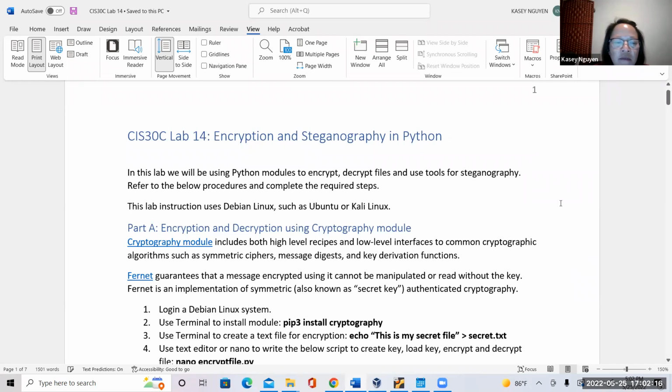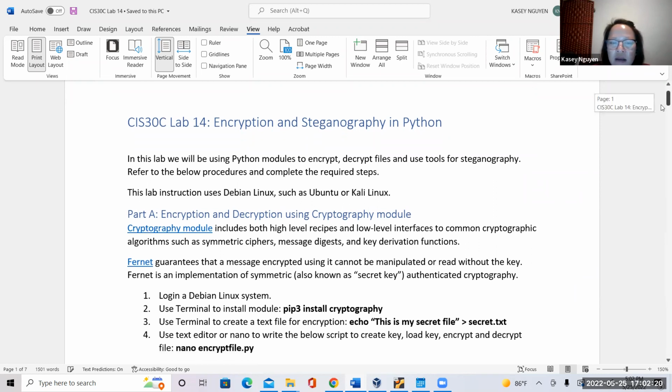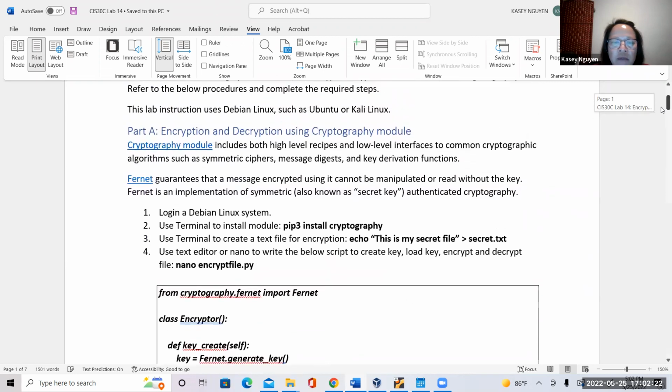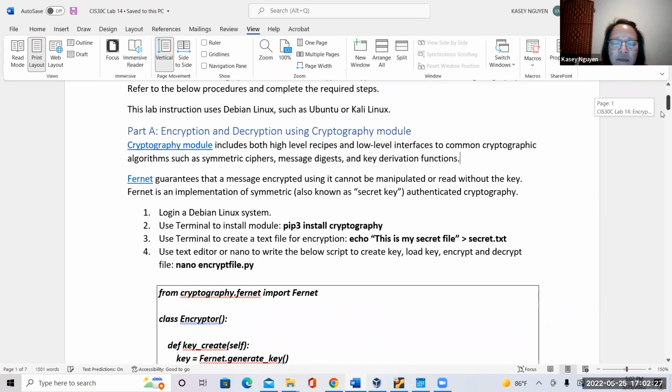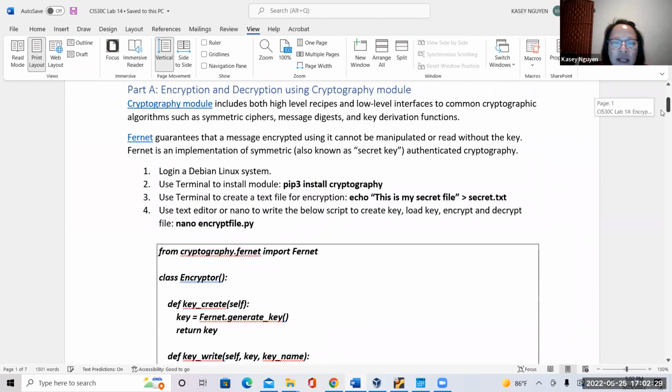We're going to use the cryptography module, Fernet, and we are going to also use PyCryptodome, along with Stegano and Stepic. Okay, so I want to touch on these modules because you likely will see the tools being used for cryptography with the implementation of these packages.